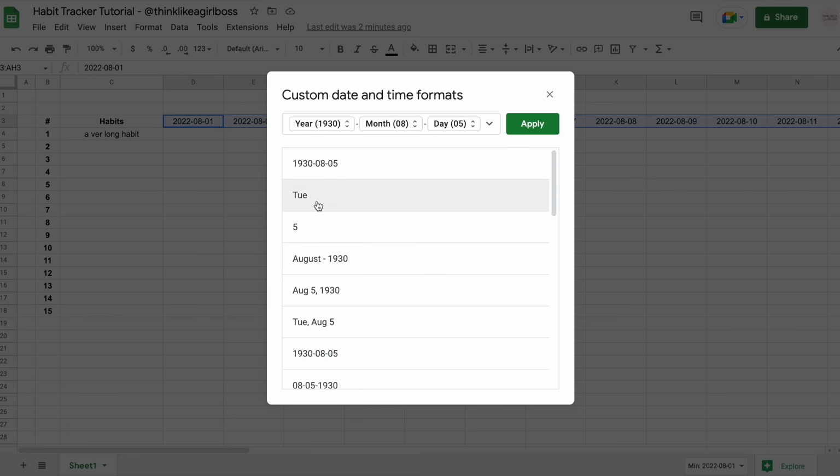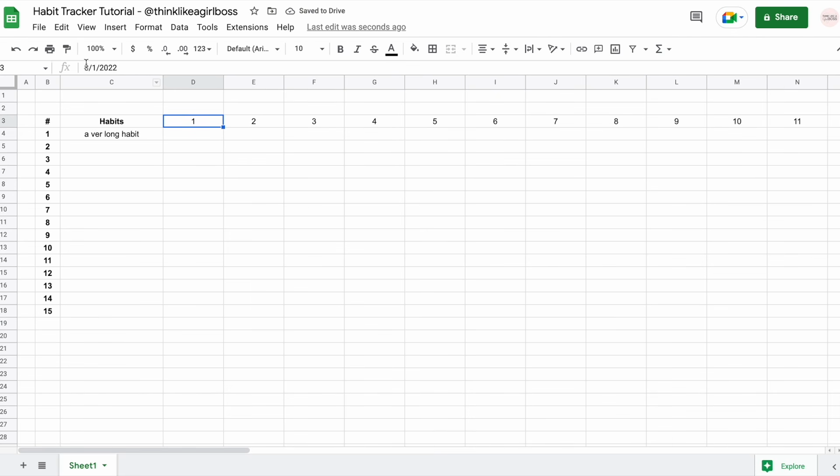Now, if you're having trouble finding just the day, just select any other date and delete the stuff that you don't need. So here I can just put my cursor in the middle, and as if it were normal text, I'm deleting the month, and then I'm deleting the year, and then I'll delete that tiny comma, and I end up with the day. So I'm gonna click Apply, and as you can see, this is a date behind the scenes, but all I'm getting is the corresponding day.